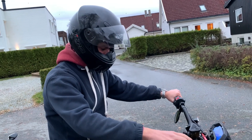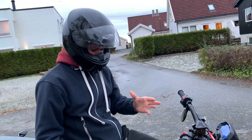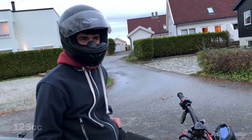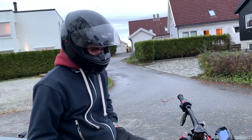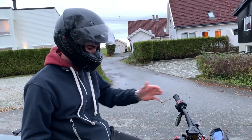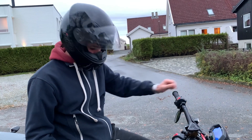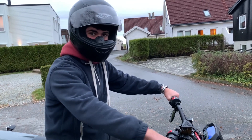Zero to a hundred — well, normal A1 motorcycles like the Duke and the YZF, Yamaha and KTM, they run 15 to 20 seconds zero to 100 kilometers per hour. The EXE does it in seven to eight seconds. This one does it in five. So it's a pretty good shift, you can say.